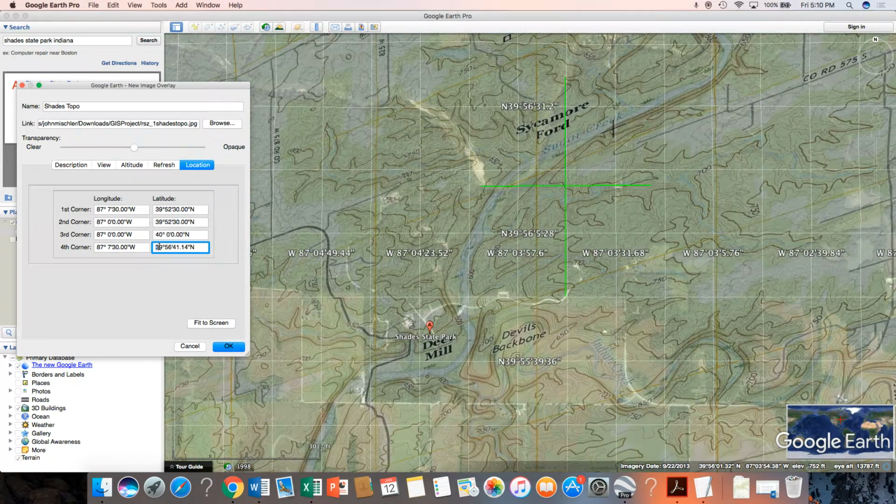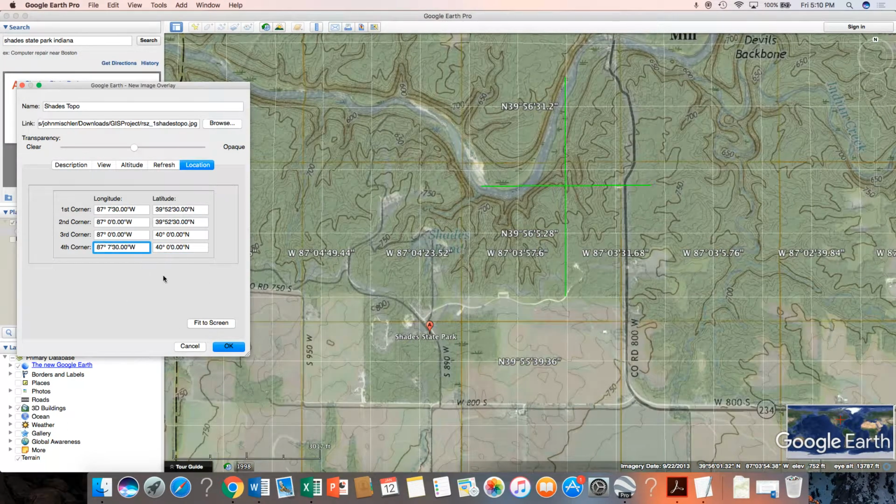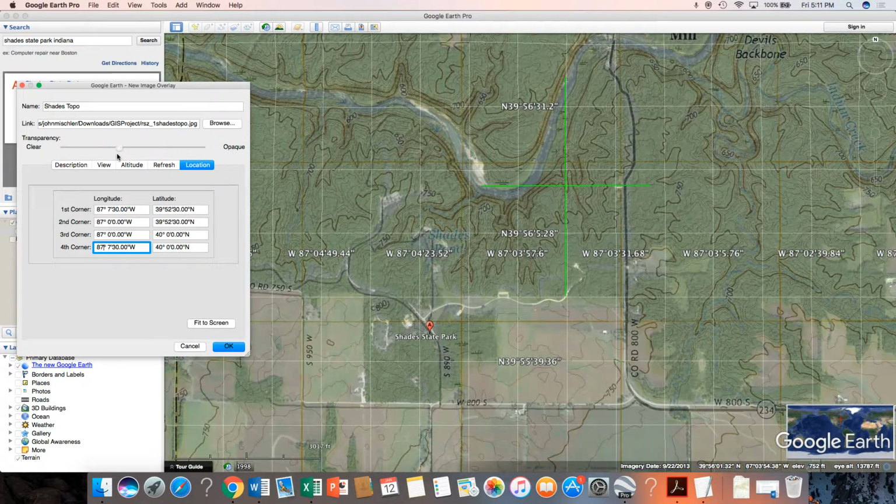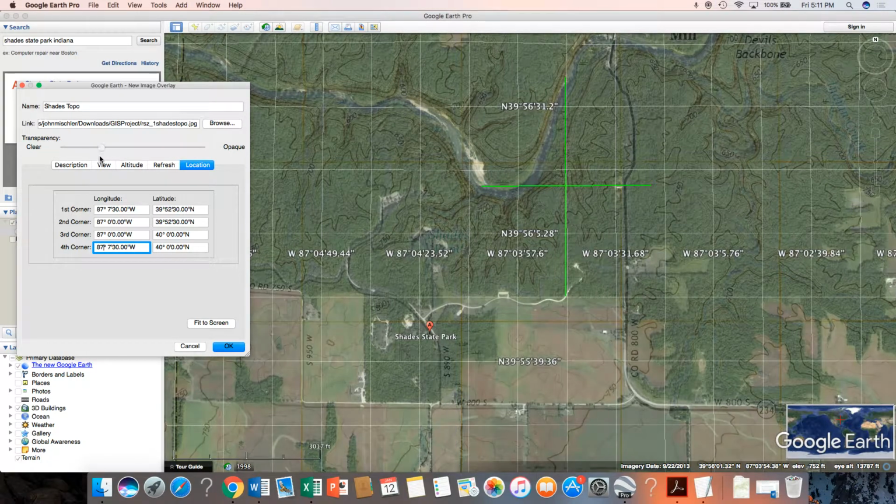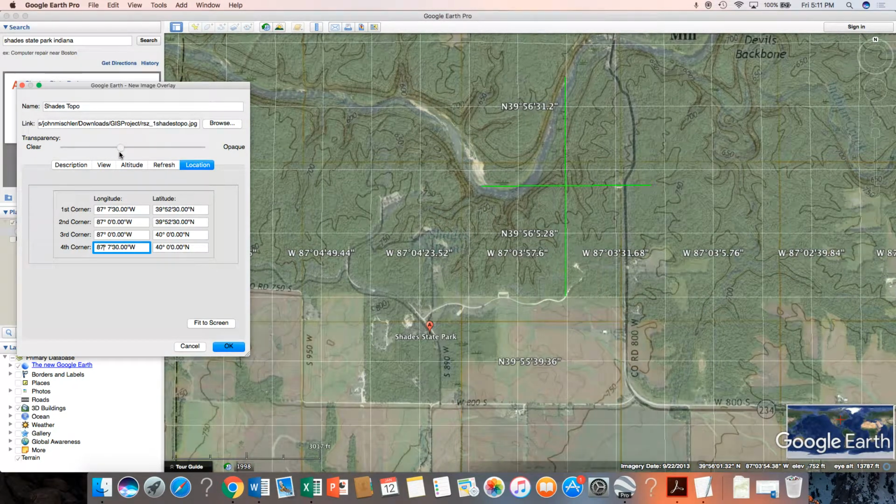And this is 40. Okay, so hopefully that river lines up, which it looks like it does. So I can play with this opacity a little bit until I get it where I want it. For me, that's about right.